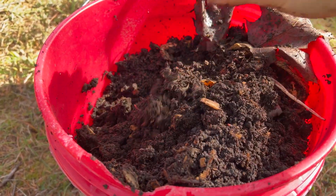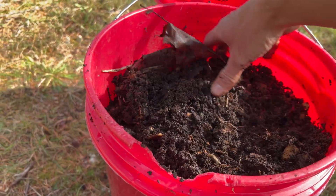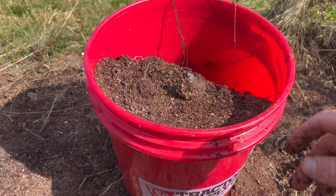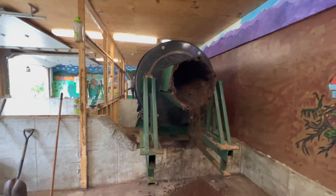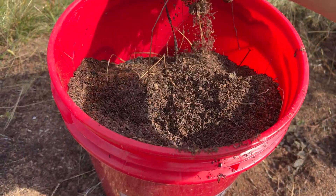It still looks like a great soil amendment and I'm gonna mix that in with some of our other compost and add that to our planting. Here's the material that comes from the rotating drum composter — it's a little bit more refined, a little bit different — so we're gonna just kind of mix those together.